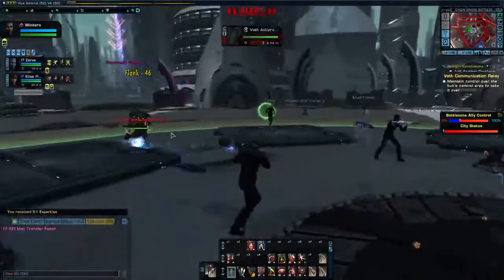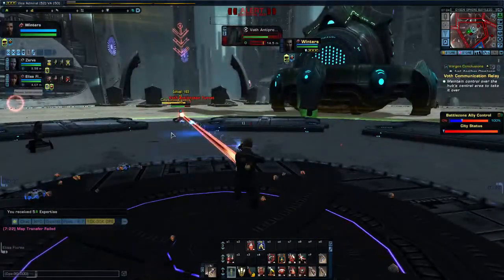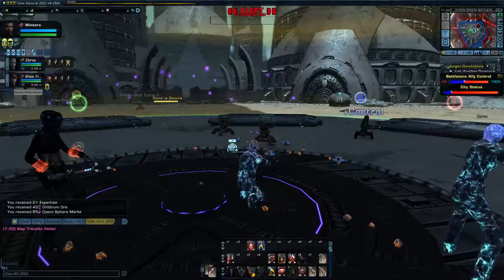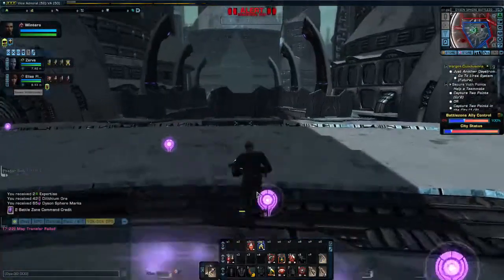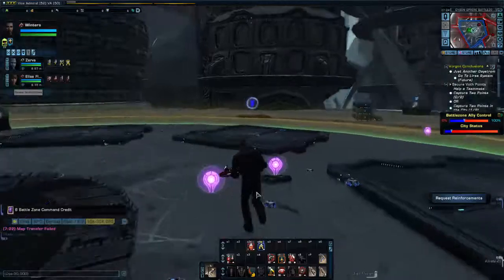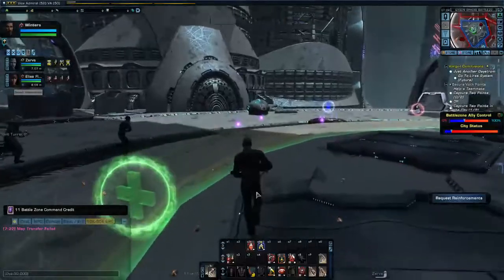And this is basically a capture point. You just have to stay in the middle to help progression, and just stay there until it's captured, like so. And there we are, we got some dilithium. Now these things here are called command credits, and you need to pick up as many of those as possible, and I will show you later on what they are used for, and why you need to pick up as many as possible.